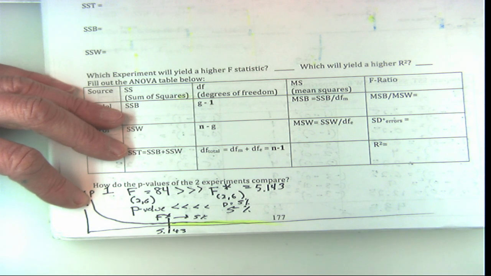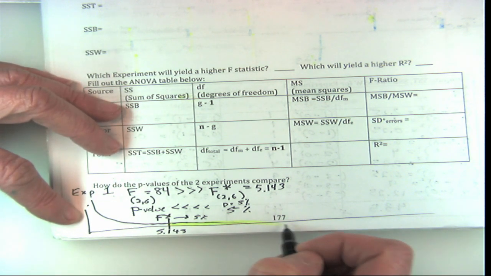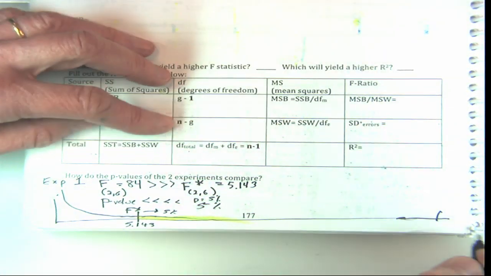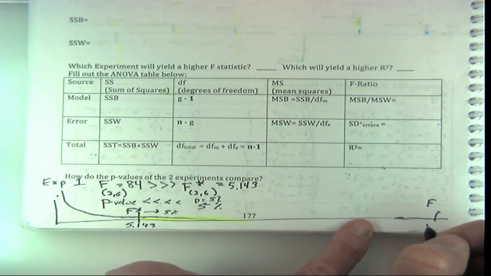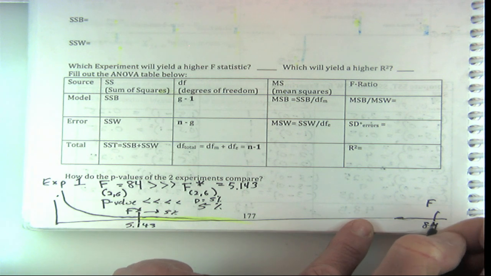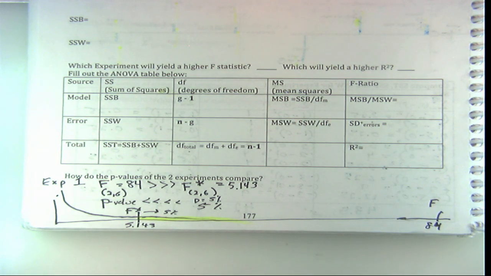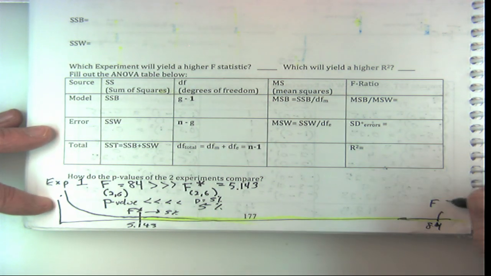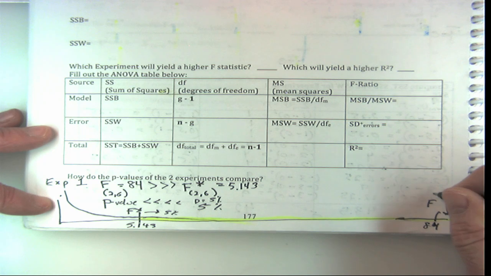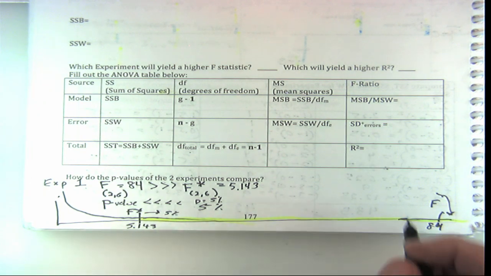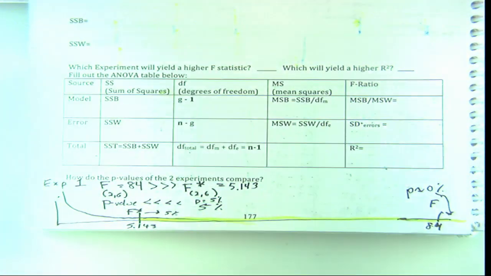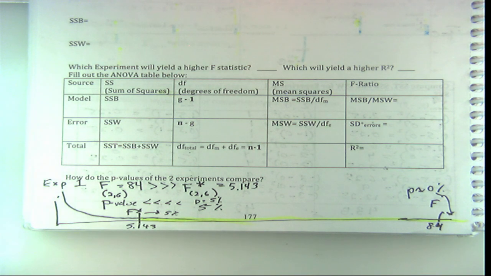All the way to the end. Now, where's RF? We have to draw it to scale. RF is off the page, but I'll just draw it way down here. This is where RF is. That's where 84 is. So our p-value is just the tiny, tiny, this is all 5%. Blue keeps getting smaller, smaller, smaller. Ours is that speck beyond that. That's why it's so much less than 5%. Our p-value is so tiny. P is almost 0%. You'd have to use a p-value calculator.